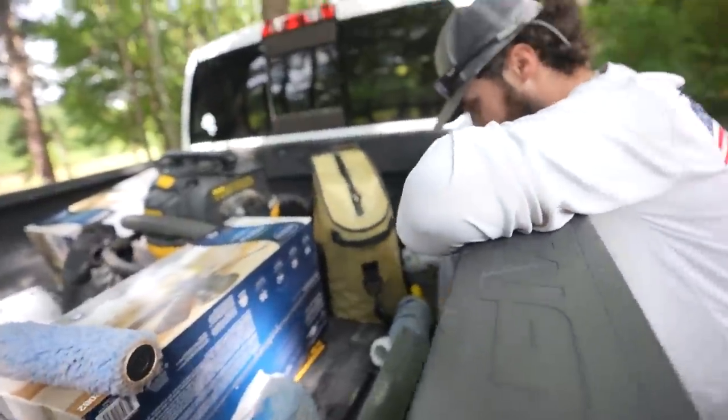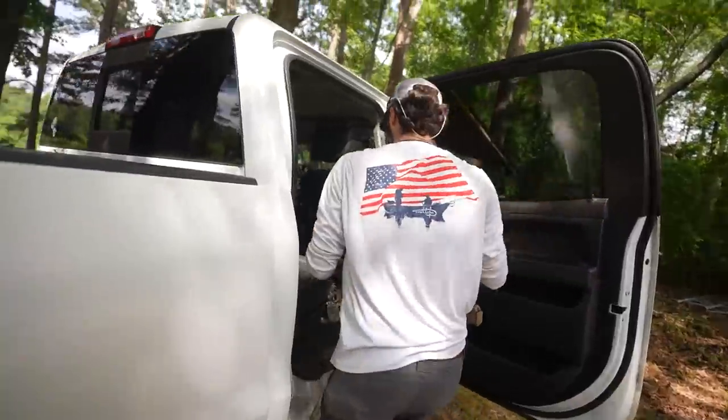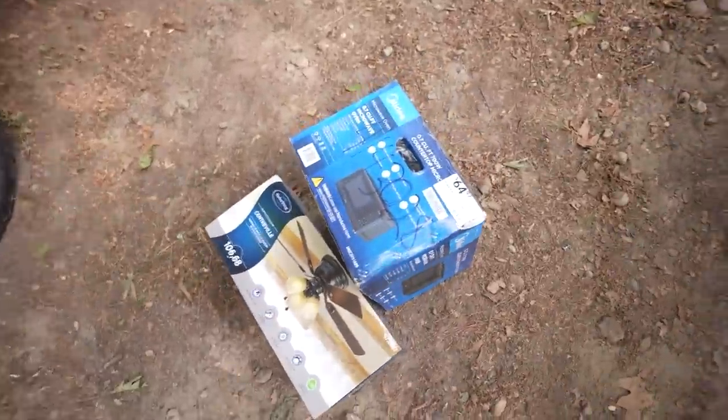We've made a lot of trips to Lowe's, haven't we? Oh. Way too many. Do you know we bought it? Yeah, we bought it. Not in the bed? Yeah, that joker gone. Yeah, buddy, I don't know where it went. But we went to Lowe's last night. We got a whole bunch of stuff, including ceiling fans, baby. We got all new ceiling fans for the entire house. We also picked up a microwave dog.